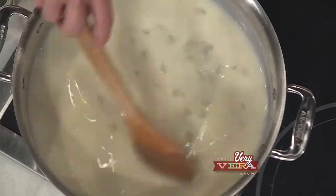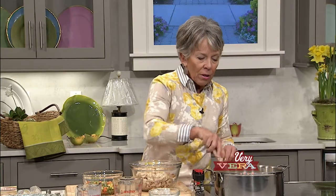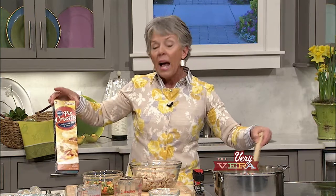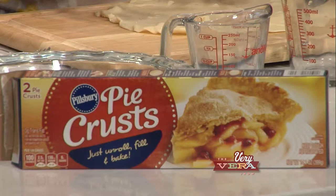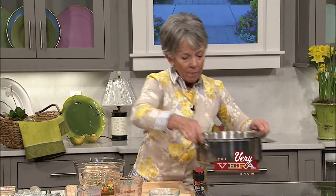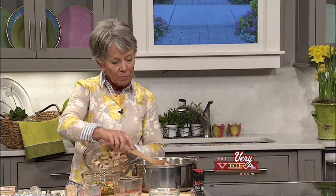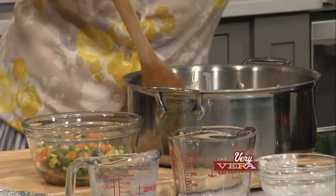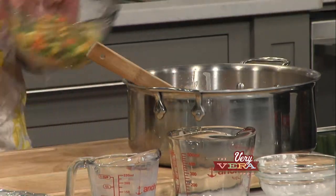All right, so this is getting nice and thick, cooks down just enough. And while that's cooking, I'm going to tell you a little bit about the pie crust I love to use. I love to use Pillsbury's pie crust. There's just something about that brand that really works well for this. Okay, so now I'm going to take it off the heat. I'm going to add in my chicken. And my mixed vegetables.